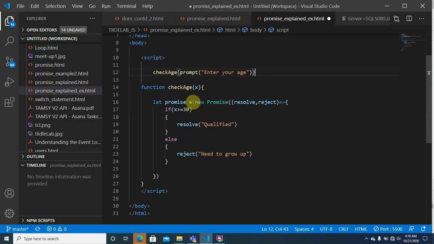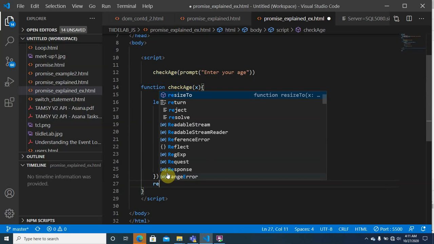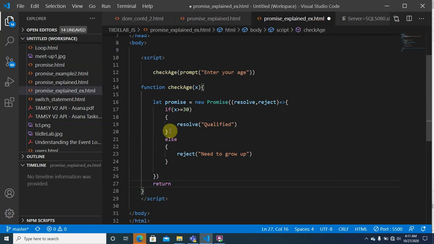So for us to make this a promise, instead of assigning to a variable, we just say return new promise like this, right? This way we are promisifying this function. Or we assign it like that, and then come here and return this promise. You understand?